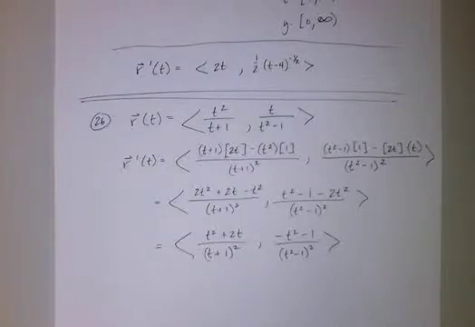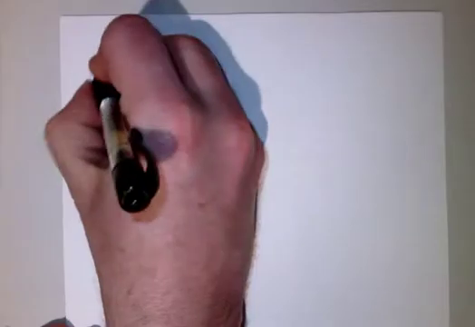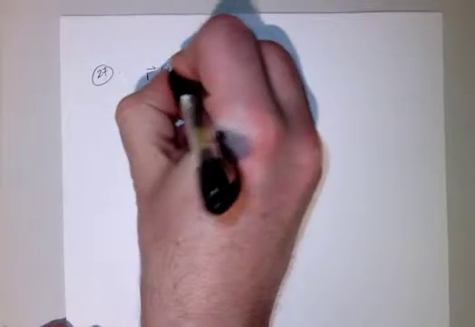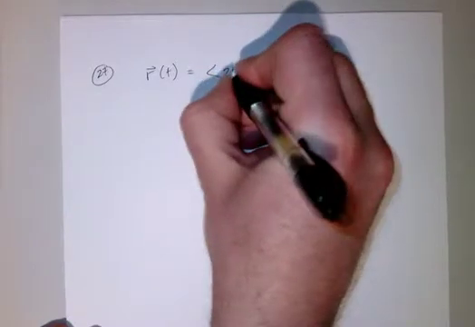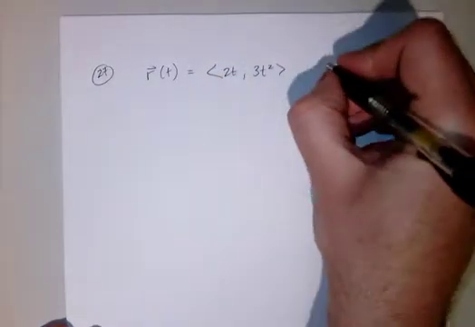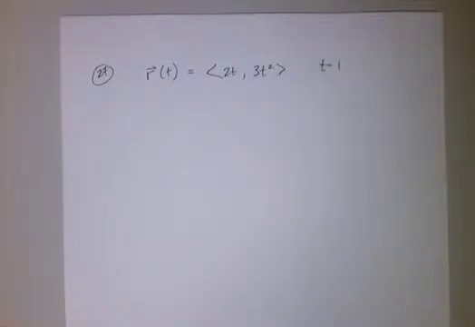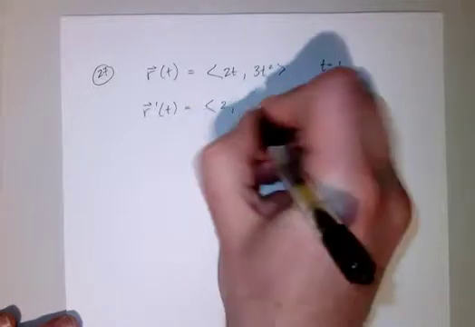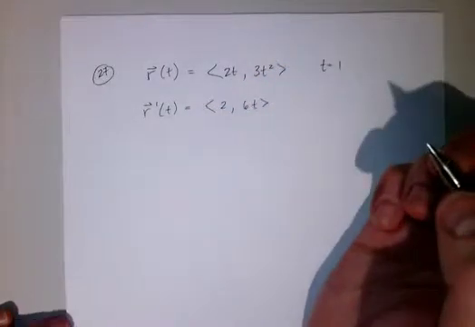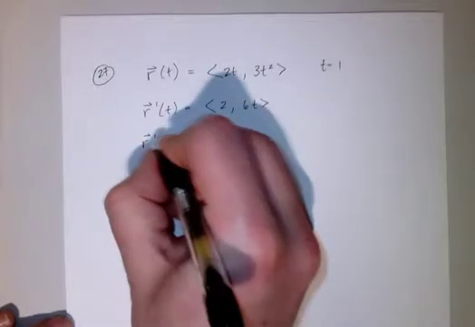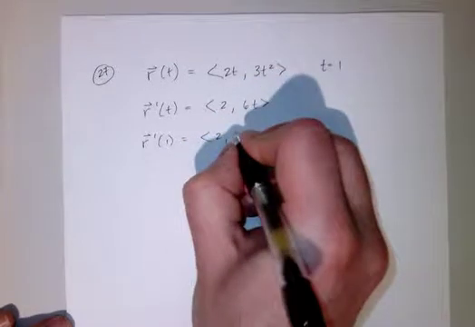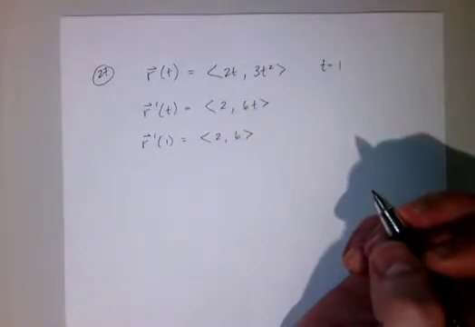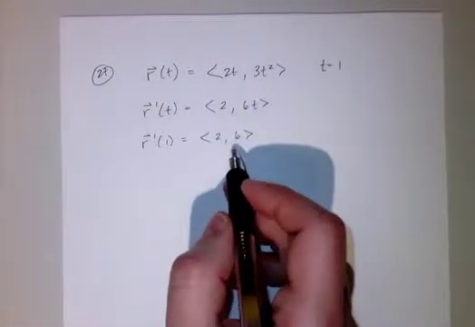It is actually asking for a tangent vector, and not just any tangent vector. That would be hard enough. But let's actually find the tangent vector first, okay? Okay, let's say we're given r of t, and r of t is 2t, 3t squared, and we're looking for the tangent vector at t equals 1. Now, let's go ahead and take the derivative, and that's going to wind up being 2, 6t. Now, I happen to know that I need to evaluate this. Well, I would suspect, and in suspecting you would be right. That is the tangent vector right there, 2, 6, okay?